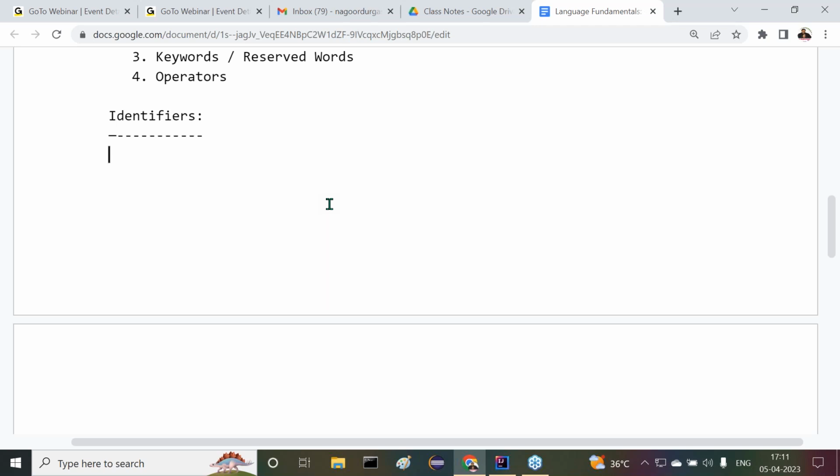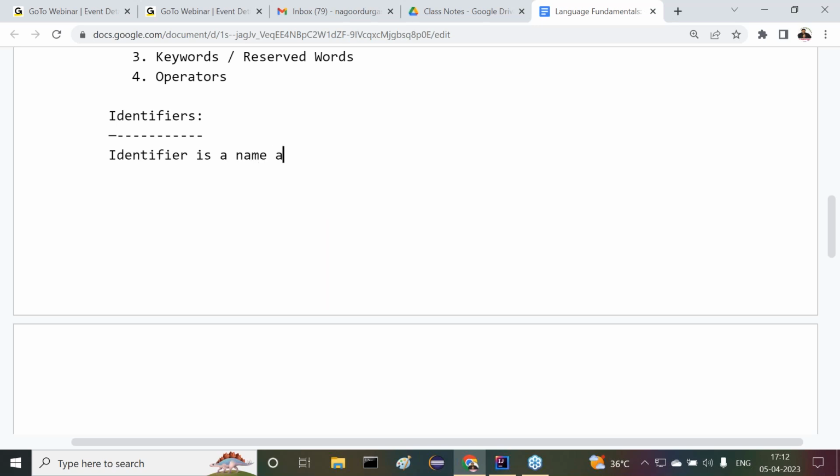That identity for each and every programming element is a name. I'm going to give some name for each and every programming element. The name which we provide to a programming element is called an identifier. Yes sir, all of you understand what exactly I'm telling you. Try to observe this clearly.